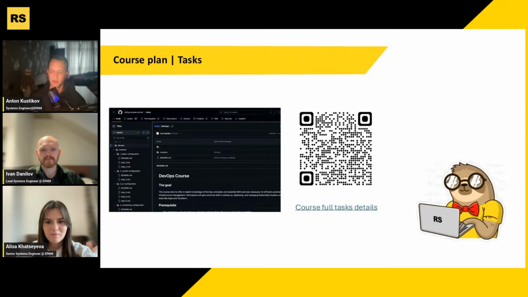You'd rather use them as a rubber duck, so you can talk with someone if you're shy for some reason, or hesitating to talk in the Discord channel. And if you go straight to this QR code, you can find our repository with all of our tasks. It has been slightly changed from the previous run, but hopefully this time everything will go smoothly.